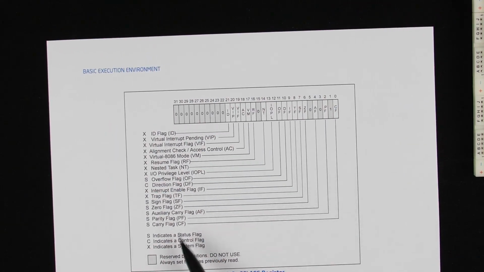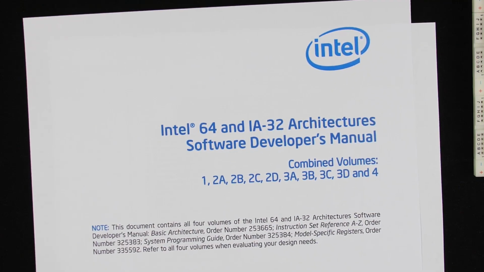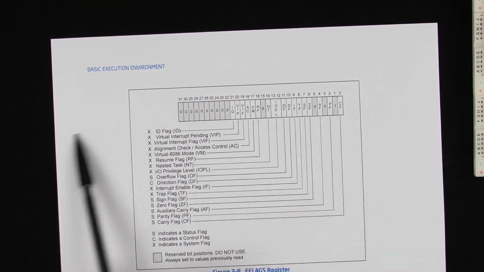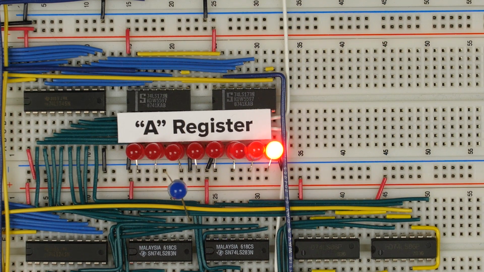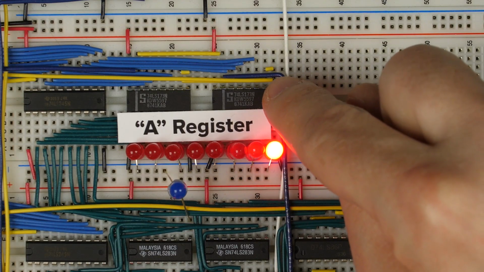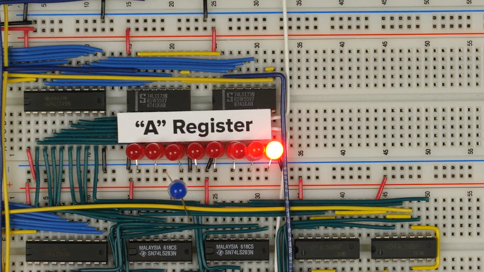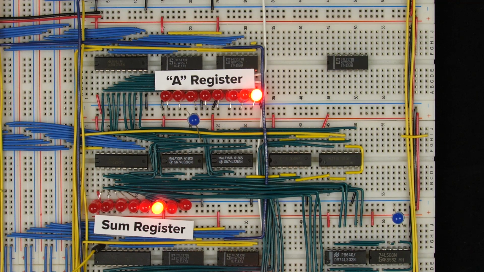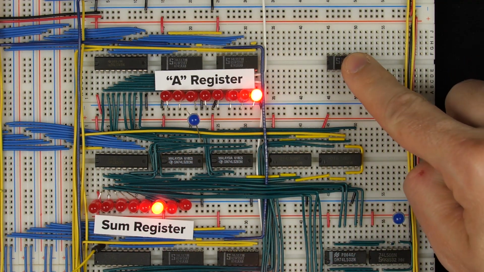And if you're interested in some of the rest of this stuff, you can check out the whole Intel Developers Manual, which I'll put a link to below. But you can see, even a modern processor might have over a dozen or so flags with, in some cases, up to 64 bits reserved for the flags register. But our flags register only needs to hold 2 bits, for the 0 and the carry. So we can use one of these same register chips that we use for most of our other registers. One of these 74LS173s will hold 4 bits. So that's more than enough for our 2-bit register. So basically, the plan will be to take these 2 status bits, the carry bit and the 0 bit, and feed them into 2 inputs of the flags register here.